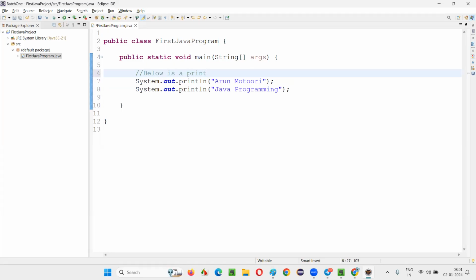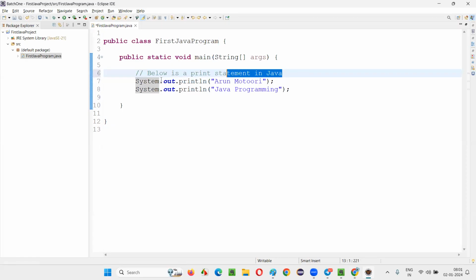Below is a print statement in Java. This is the way we have to write a comment, guys. A comment starts with what? Double forward slash. If you put a double forward slash before this particular text, whatever gets converted into green color is a comment. Type in the chat box, guys, which symbol I have used for writing a comment. Everyone type in the chat box. Double forward slash is the symbol that I have used to write a comment.